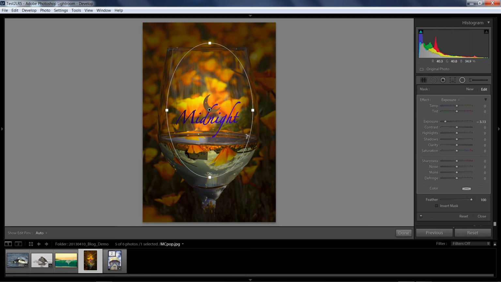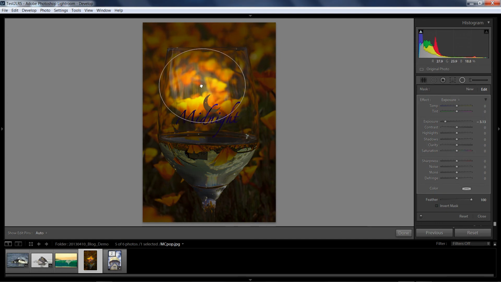Now I'm going to take this and resize it to be something relatively like a little flat circle. Okay? Something that I found really cool is that if I want to take this and duplicate it, so I have exactly what I want in one position of the image, I'd like to have it someplace else. If I hold down Control Alt on Windows, that's Command Option on the Mac.